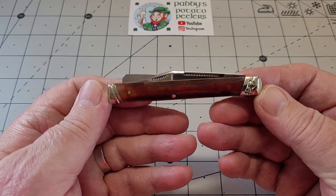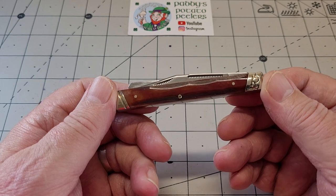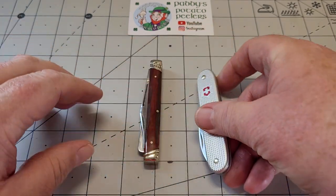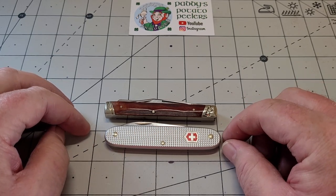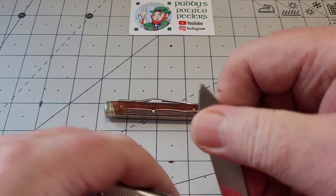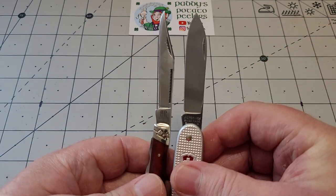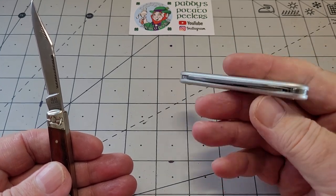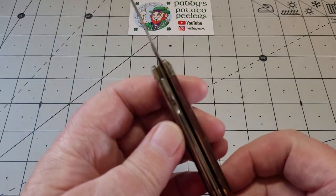It's a two-bladed pocket knife, three and a half inches long, with two blades — one which is just a long clip and a spatula which I'll show you in a minute. Sometimes you say three and a half inches and it means nothing to some people, so there's the knife there. This is the 93mm SAK knife — about the same size. You can see it's just over three and a half inches. The blade size is just about exactly the same size, just different shapes. That's a 93mm single blade SAK. Look how thin that knife is — it's a two-blade but look how thin it is.